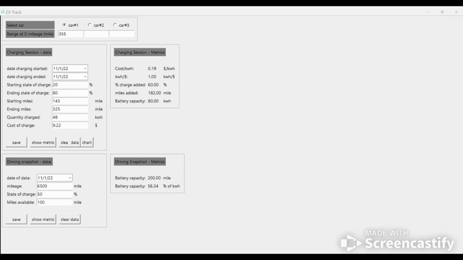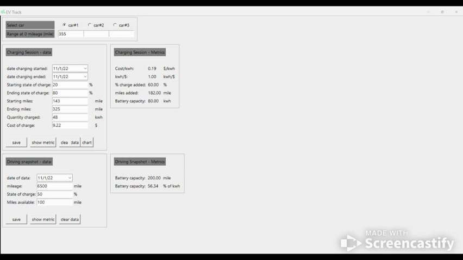Hi, so my app is called EV Track. The purpose is to collect and store power and the cost required to operate an EV, and it also visualizes the trend for the data. The audience is for EV owners, and it's for their personal use. The tools and coding used to create the app were Python 2.11.